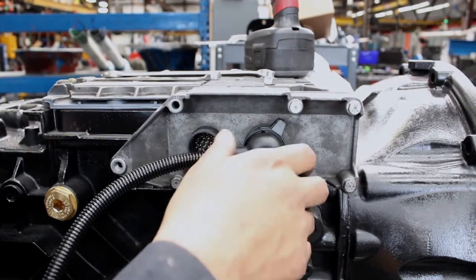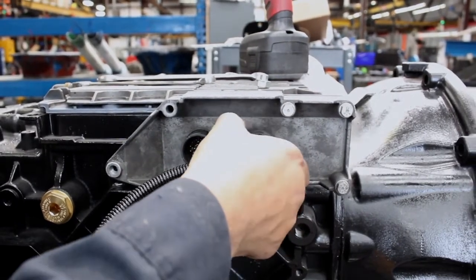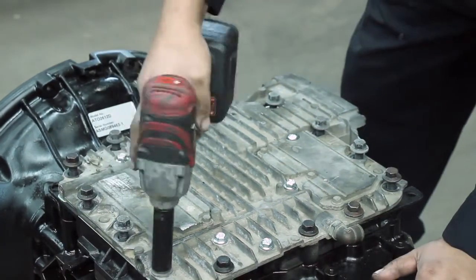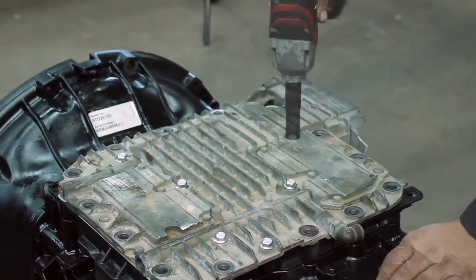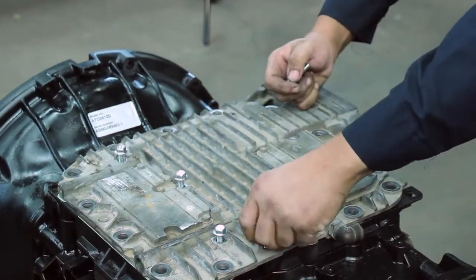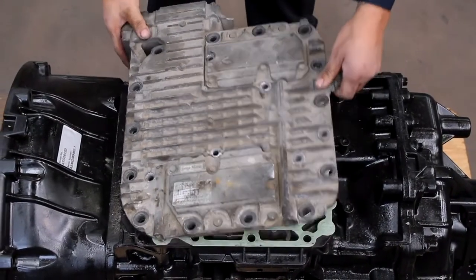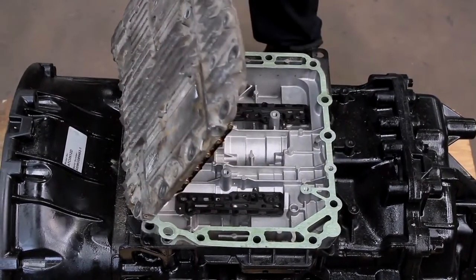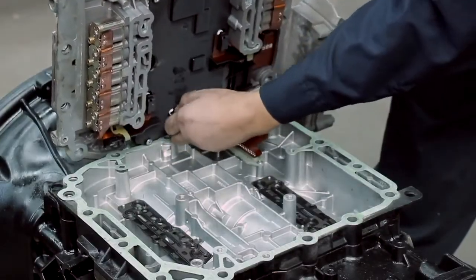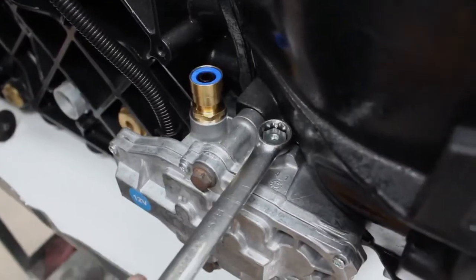You must perform these steps. On your core unit, disconnect the harness that is connected to the clutch control valve. Then, remove the 14 larger bolts from the TECU with a 15mm wrench, and the 6 smaller bolts with a 13mm wrench. Lift the back of the TECU top cover from the control housing. Be careful not to slide the top cover forward, as this may damage the ribbon inside. Disconnect the ribbon cable from the top cover before removing it from the control housing.